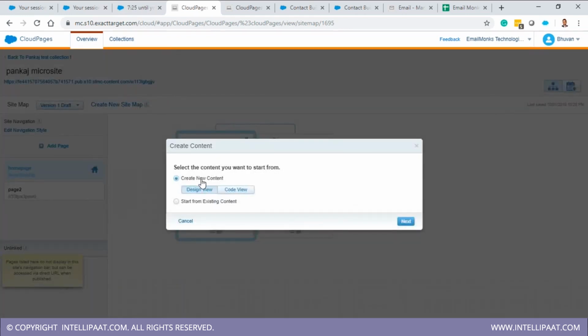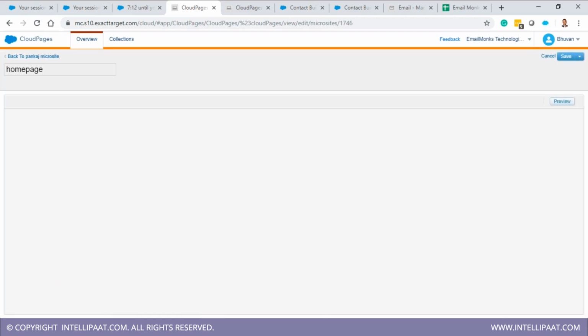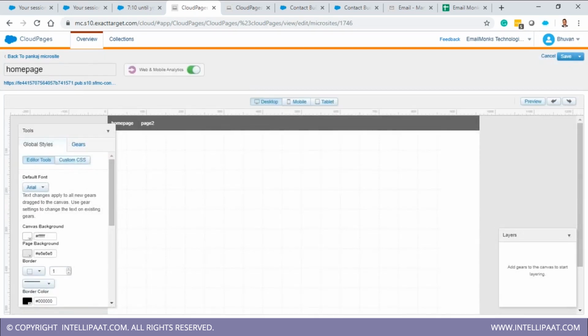So now you will create new content. You can create content with, of course, design view or code view. Let's go by design. Always start with the out-of-the-box features provided by any product, not even Salesforce Marketing Cloud, because I told you it helps you in two things: scalability later on, since any changes pushed by Salesforce or any other product will be taken care of automatically. And second, the people: you won't require any technical assistance if something changes later on or if the scope changes. That is always advisable to the client. But of course, if the use case demands, we need to do that. Okay, so this is the page.